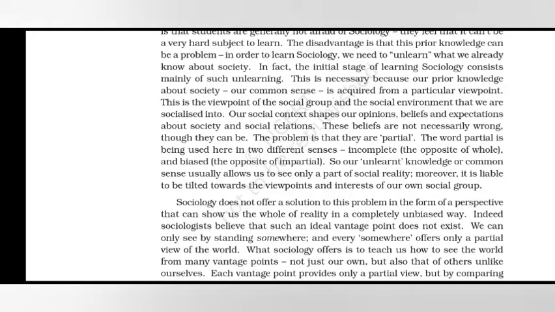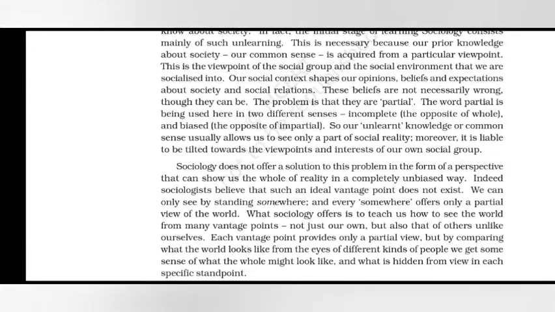This is necessary because our prior knowledge about society, our common sense, is acquired from a particular viewpoint. This is the viewpoint of the social group and the social environment that we are socialized into. Our social context shapes our opinions, beliefs, and expectations about society and social relations. These beliefs are not necessarily wrong, though they can be. The problem is that they are partial.